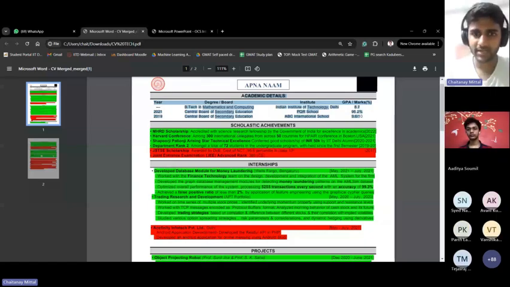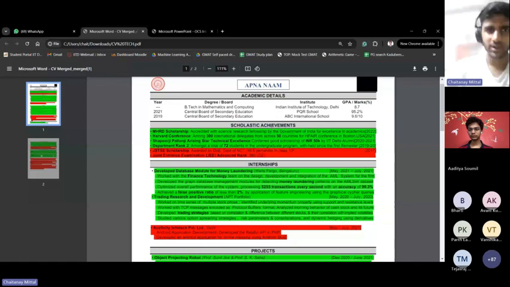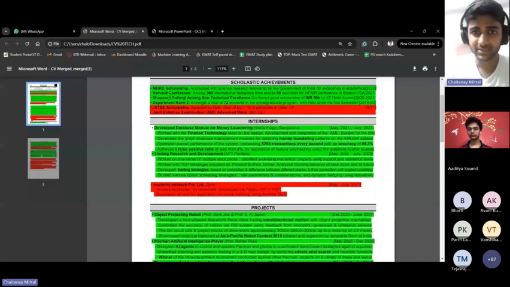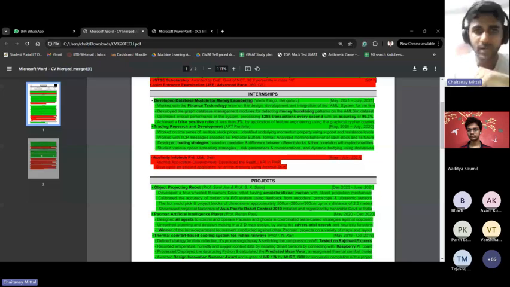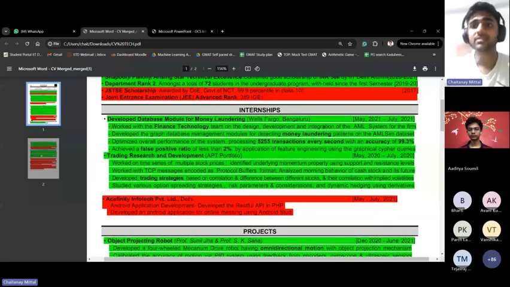Now, particularly for analytics, these two sections are very important: your internships and projects. If you have done any internships so far, write it here. In the first line, tell whatever your role was or whatever your company was. Most people write the company and then what their role was or what they did. And in the next 3 to 4 lines, they tell whatever impact they created, and not just the project details. This person has written it pretty impressively.